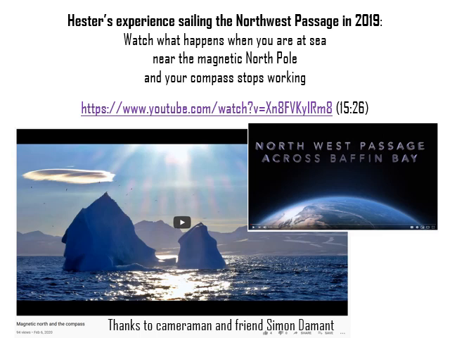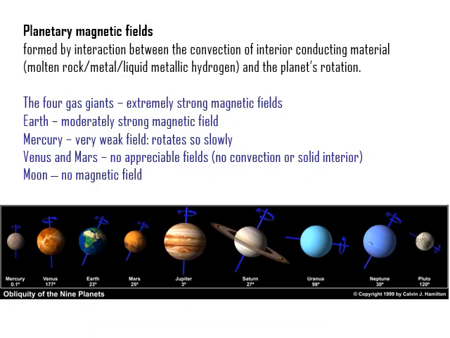What I have here is a link to a little video. It's about 15 minutes long, where you can see where we are on Earth, that we're actually going into this zone of the erratic compass use, what actually happened to the ship when we were there, and some explanations by me because I was sailing on that ship.